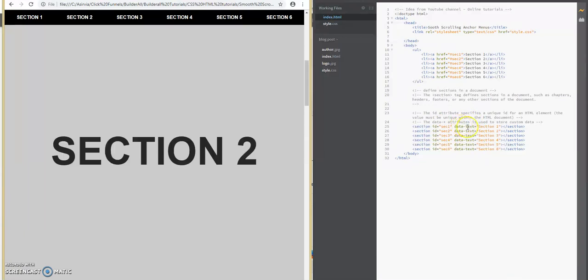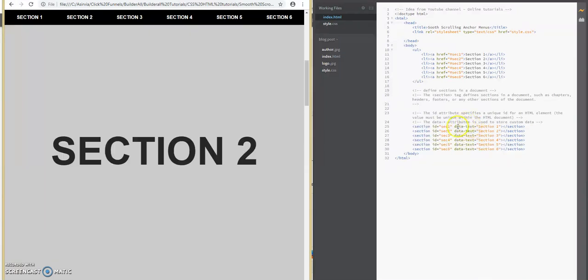This data-text attribute, basically the data dash is HTML specific, and whatever you put after the dash is up to you. I just call it text in this case.